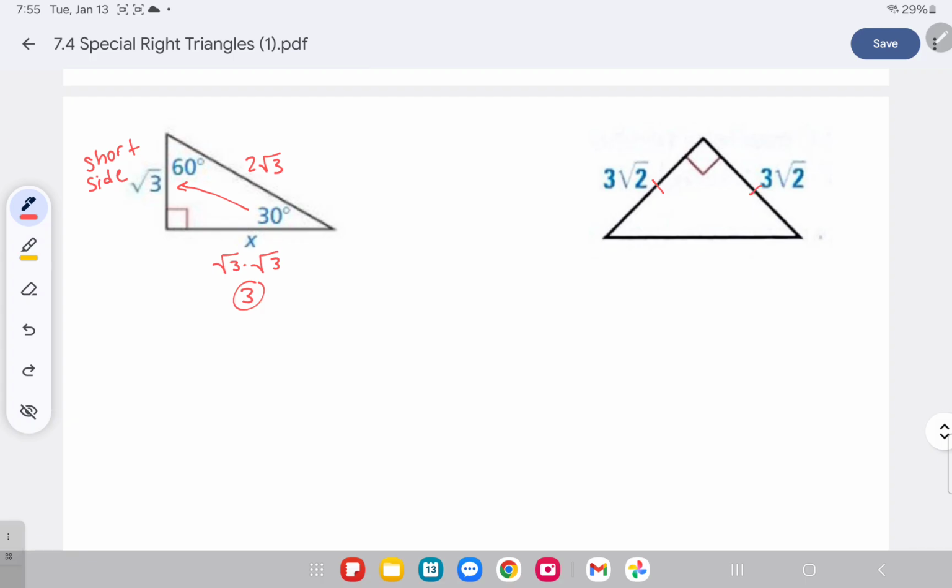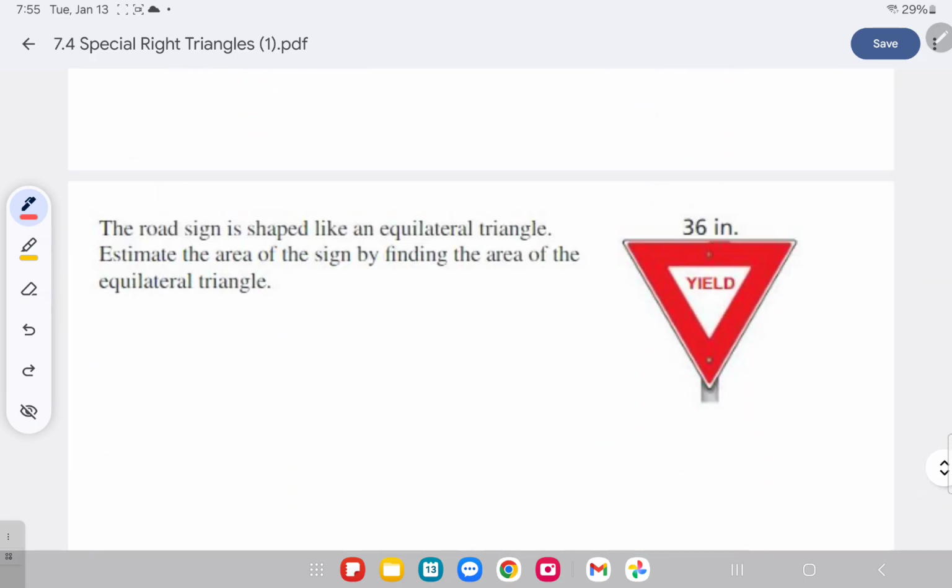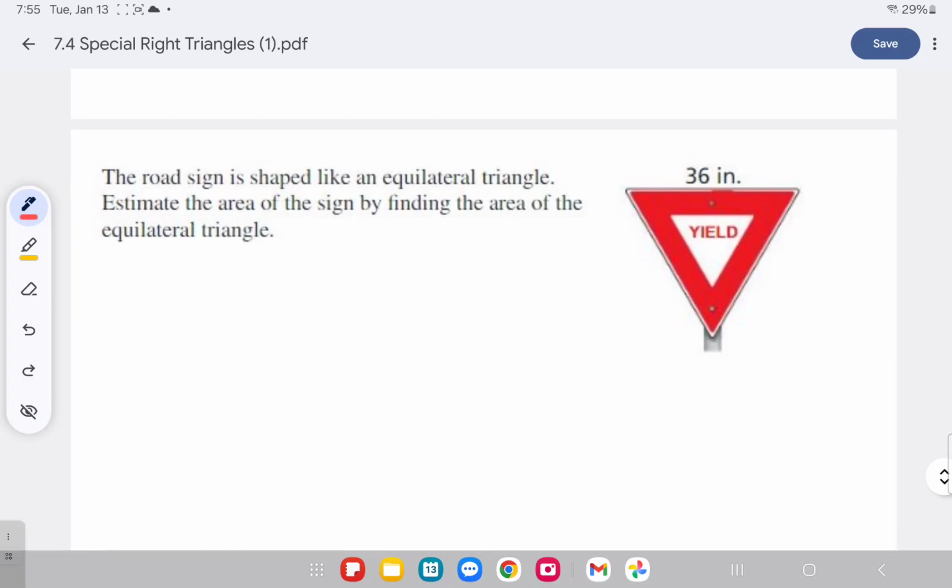And our next picture, this is isosceles. Those are congruent, which means it's a 45, 45, 90, which means to get our hypotenuse, we are multiplying by the square root of 2. So if I take 3 root 2 times root 2, that's 3 times the square root of 4. The square root of 4 is 2. 3 times 2 is 6. All right, just a couple more to go.